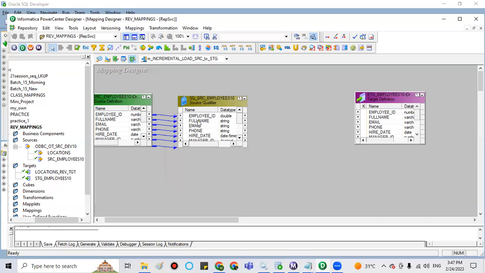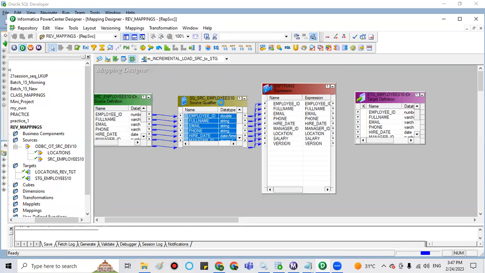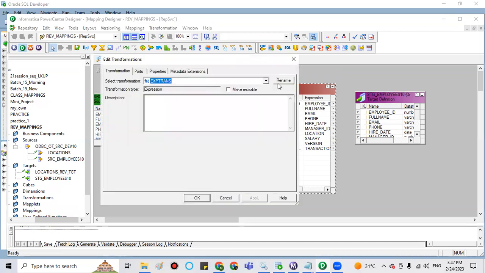Before doing that, we have to send everything to one expression. I want to take one expression transformation here and send everything from the source qualifier to the expression transformation. Okay, I will give it a meaningful name.